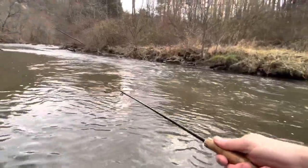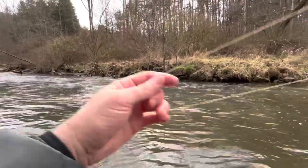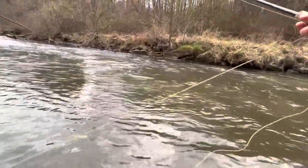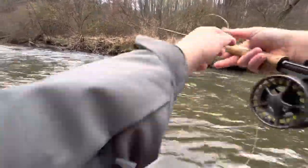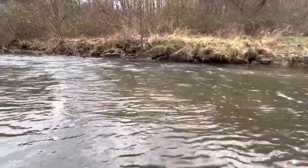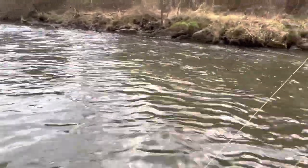There's just not a lot of places that are slow and deep. So when you find those places, especially in the winter, you know, fish them well, because likely there are going to be fish congregated there. And that's kind of what I found. All morning it was just a fish here, a fish there. And I would say I've kind of waited it out, and just gotten into my first real consistent action of the day.